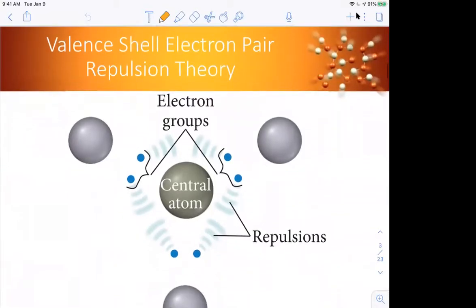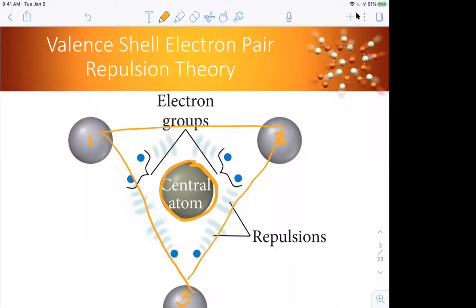So here's an idea. Let's say I have my central atom, which is right there in the beginning. And let's say I have 3 electron groups around that central atom. Well, they're going to naturally orient themselves in this sort of equilateral triangle because this is going to minimize the repulsions. These atoms, 1, 2, and 3, are as far away from each other as possible. That is going to be the most stable arrangement of these atoms, which will minimize these electron pair repulsions.